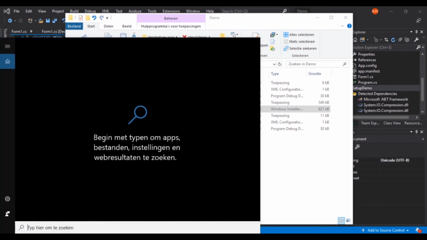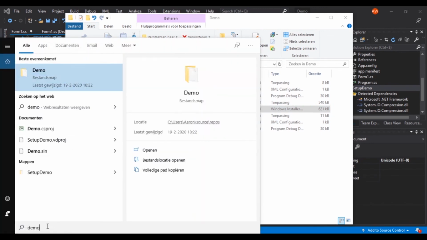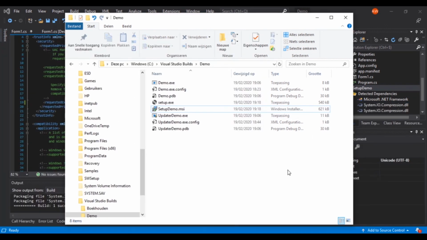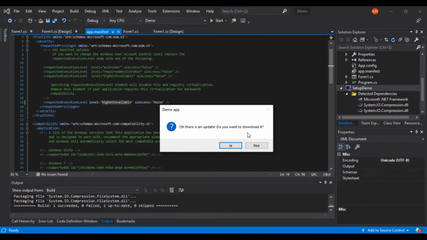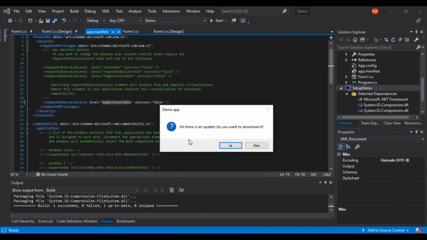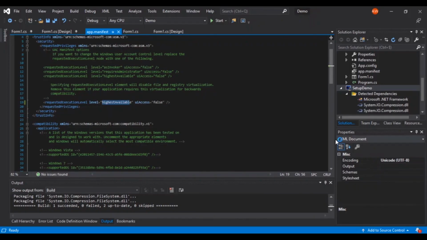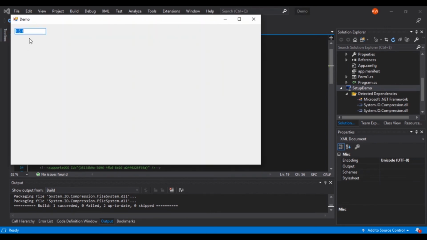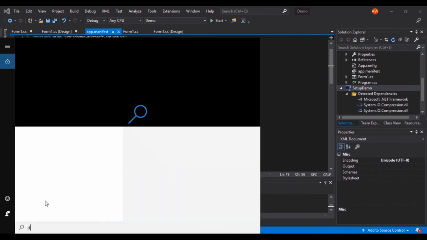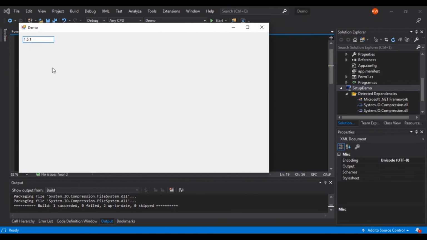Close. Okay, let's see. If I run demo, normally if I hit the app demo, we'll open it, and it will say there's an update to download. No, that will use the old version. If we open this and we do want to download it, then it will ask to be administrator for the updater, like we asked to do here. Once it did, it downloaded and updated, and here it is, the new file 1.5.1. If we open it again, we will see that it's still the updated one. So that's your updater. I hope you enjoyed.